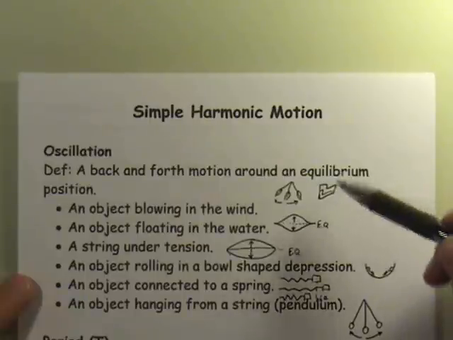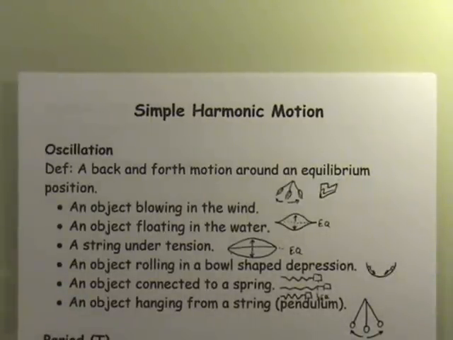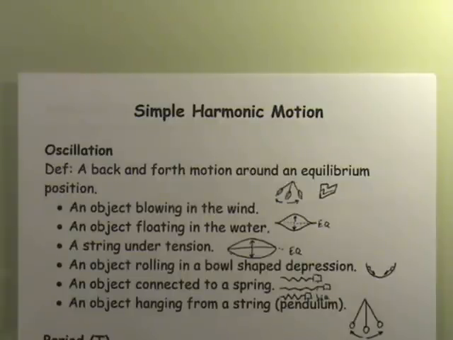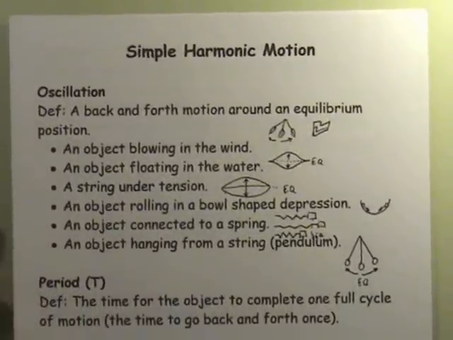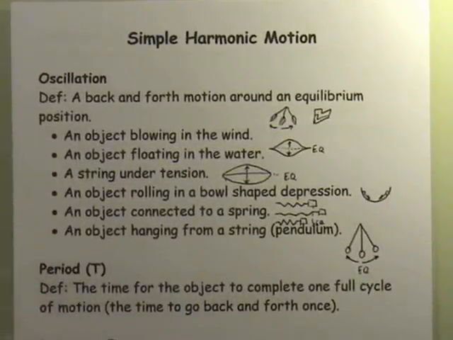And what we need to do now, before we go too deeply into the topic, is set up some of the basic aspects of simple harmonic motion by defining some of the terms that you're going to see commonly in it. Obviously, one of the terms that would be very important about predictable motion is the time it takes for the object to make its motion. Of course, you can simply measure time, but when we talk about the time for the object to complete one full cycle of its motion, we give a special name for that, and that is called the period.